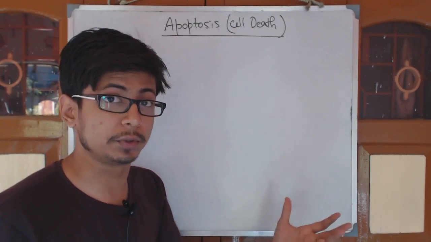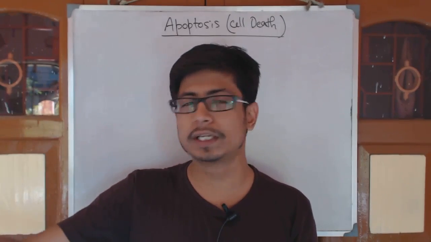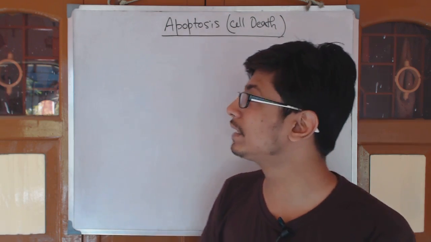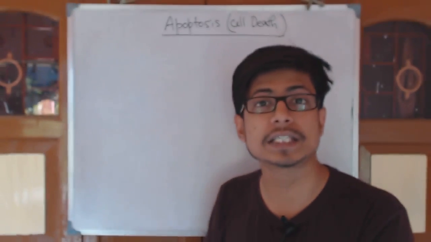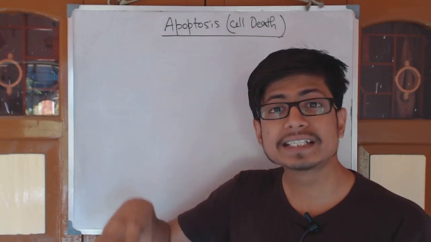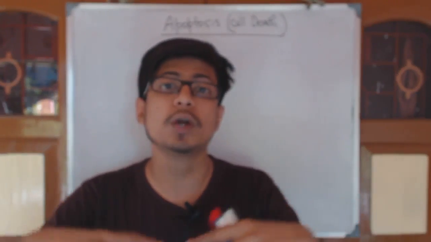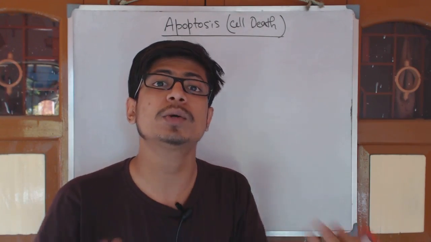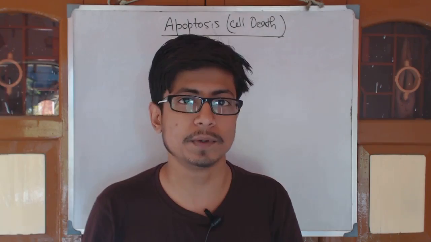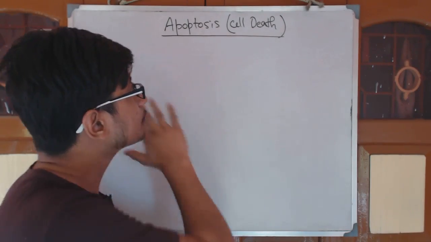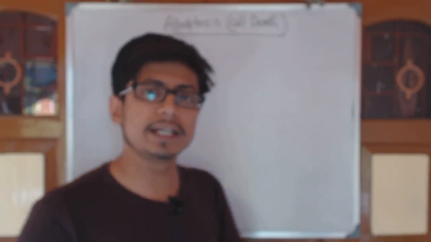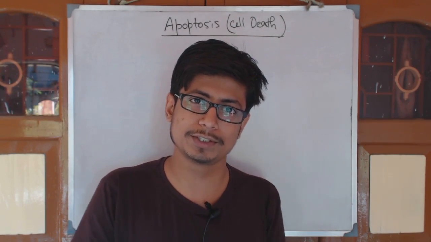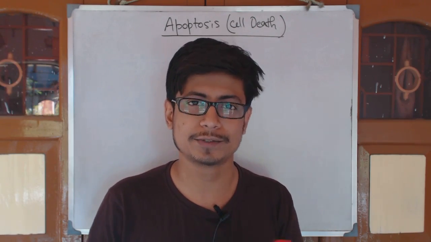If we add some chemical agents to kill a cell, it's not called apoptosis. Apoptosis will only be called if it originates from the internal source of the cell itself. The cell can sense its environment — what is going on inside and outside — and when it reacts to kill itself in that environment, that is known as apoptosis, or programmed cell death. It is a kind of natural programming present inside the cell: if the situation turns wrong, it has to kill itself.